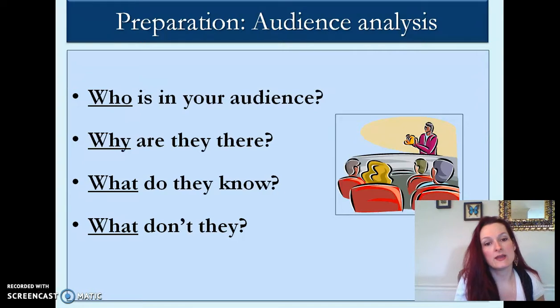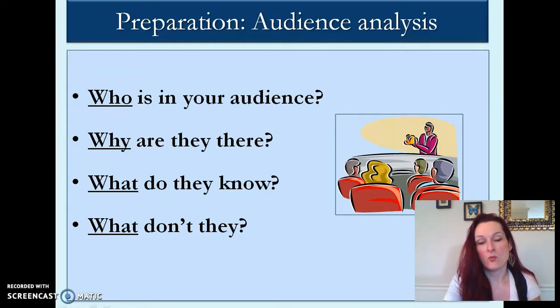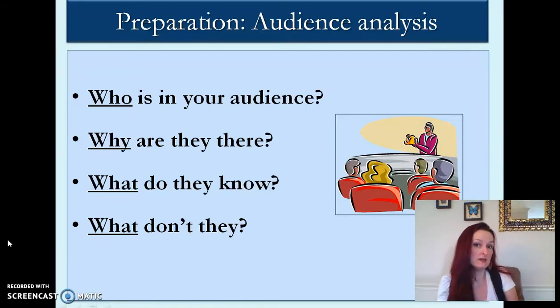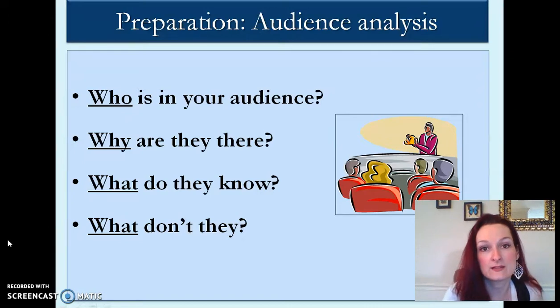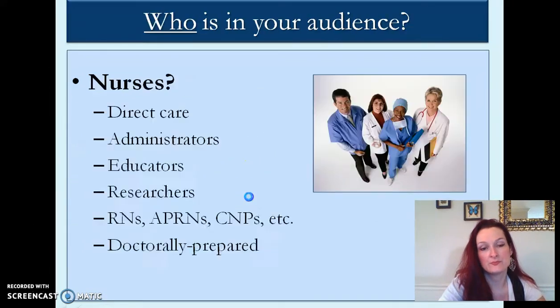So in terms of analyzing who is in your audience, the first and most obvious thing would be, are they colleagues? Are they fellow nurses? Do they have the same kind of education and training that you have? Why are they there? Are they there because they have to be? Are they a captive audience? Is this a presentation for a class and everybody has to be there? Or are they there because they chose to be? That's going to have a pretty heavy impact on a lot of different things, and we'll talk more about that in a moment. And obviously, what information do they have and what information don't they have?